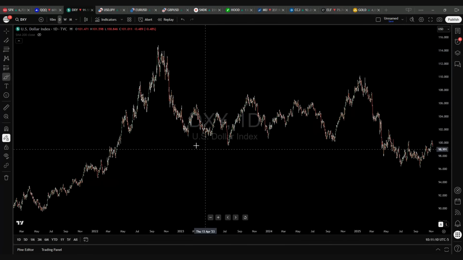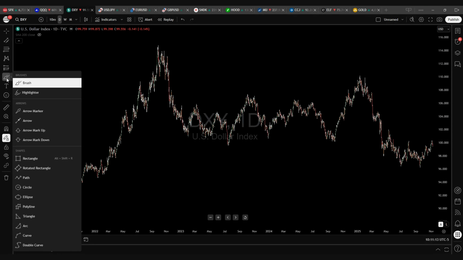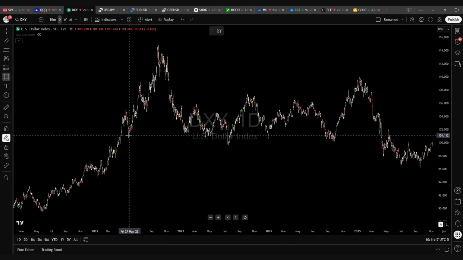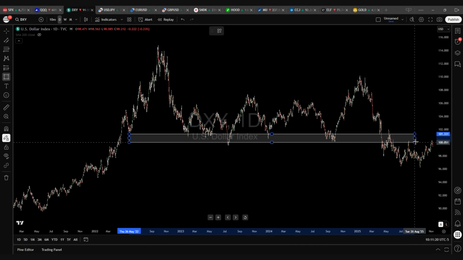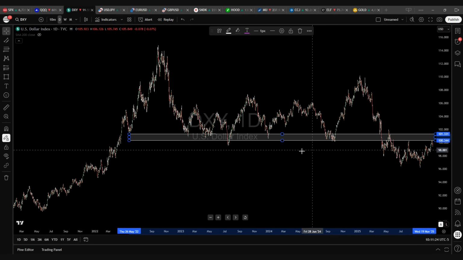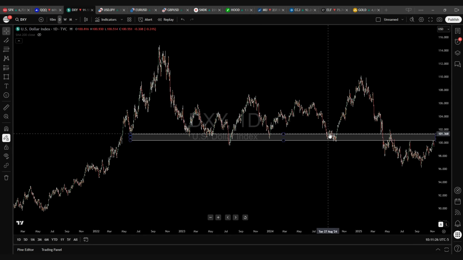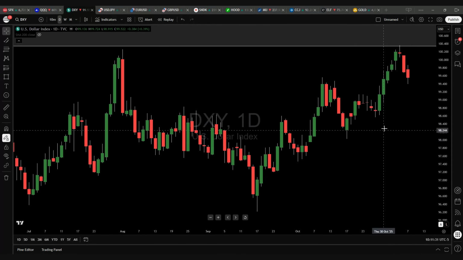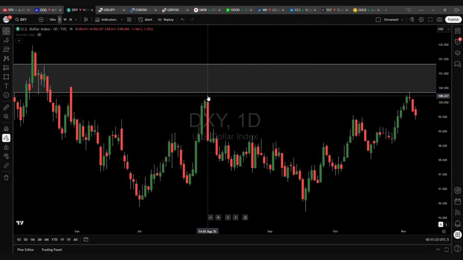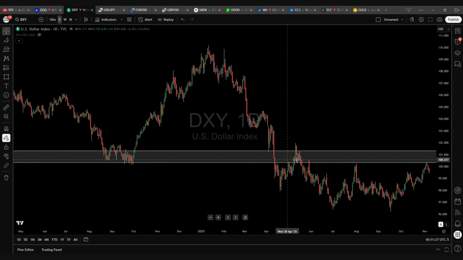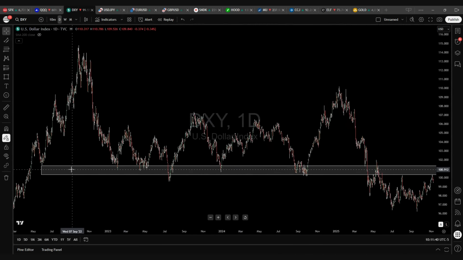resistance, right? And so just to show you guys this, let's put in a little bit of a rectangle zone here on the charts. So we can even go back here and spread this right in this zone. And this has really been fantastic, either support or resistance. And that's another factor which has caused the dollar in the near term, not only the double top right here, but this is a bigger zone, going back all the way to 2022, which has been resistance.